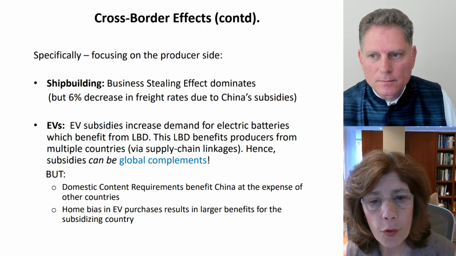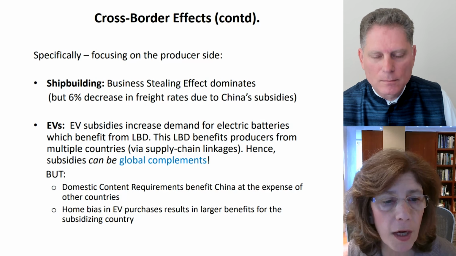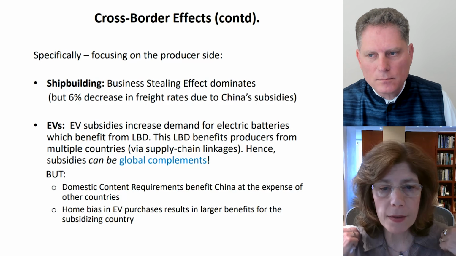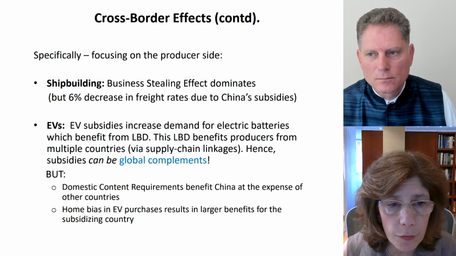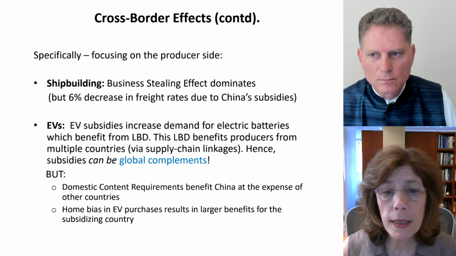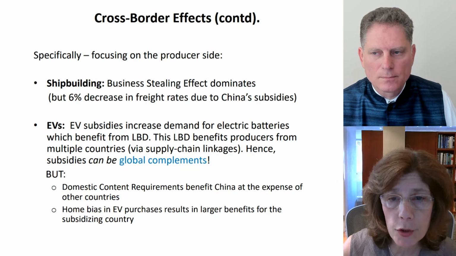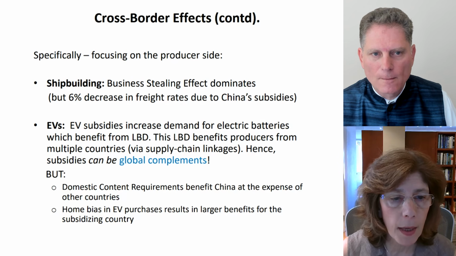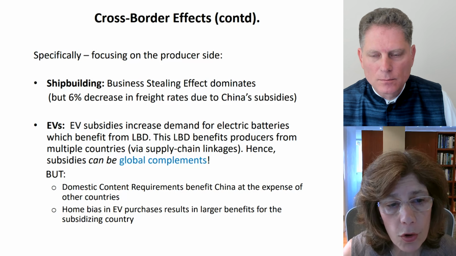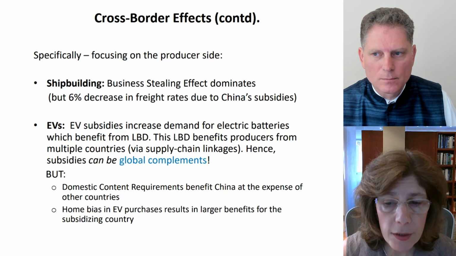In the case of electric vehicles, one of the justifications for consumer subsidies was to get the market started, to overcome informational asymmetries coming from the consumer side. So from that point of view, it also makes sense that other countries subsidize. In fact, the highest penetration of electric vehicles is in Norway. 96% of new car purchases in Norway are electric vehicles. And this is no coincidence, because Norway subsidizes the purchase of electric vehicles very heavily, despite being a very small country. However, where I agree is that when it comes to learning by doing and these cost externalities, that's much more powerful for a large country. For a small country, it has much less impact.